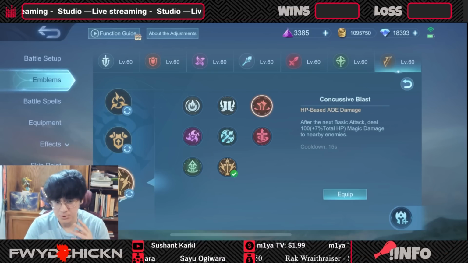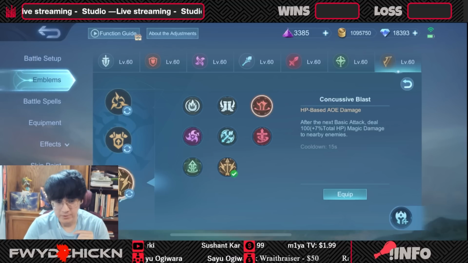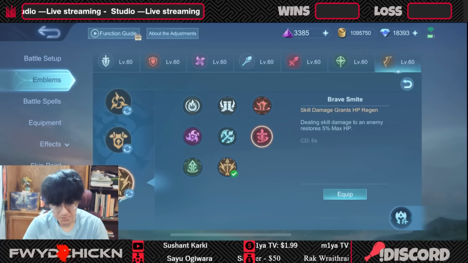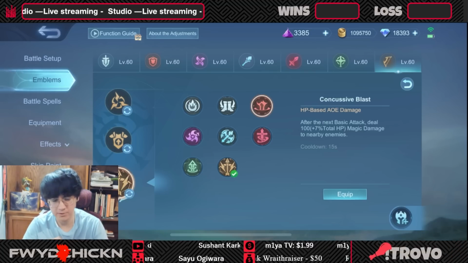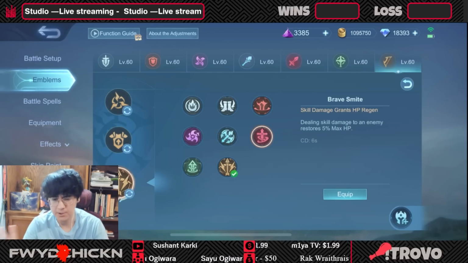Concussive Blast is almost useless now, almost. It's really only good for tank junglers who want the faster clear, and even then with those tank junglers, most of the time you're better off going Brave Smite. It's only in high tier pro play where they actually care about the difference this would make for faster jungle clear. I would almost never go this, considering Brave Smite is such a better option for tanks.